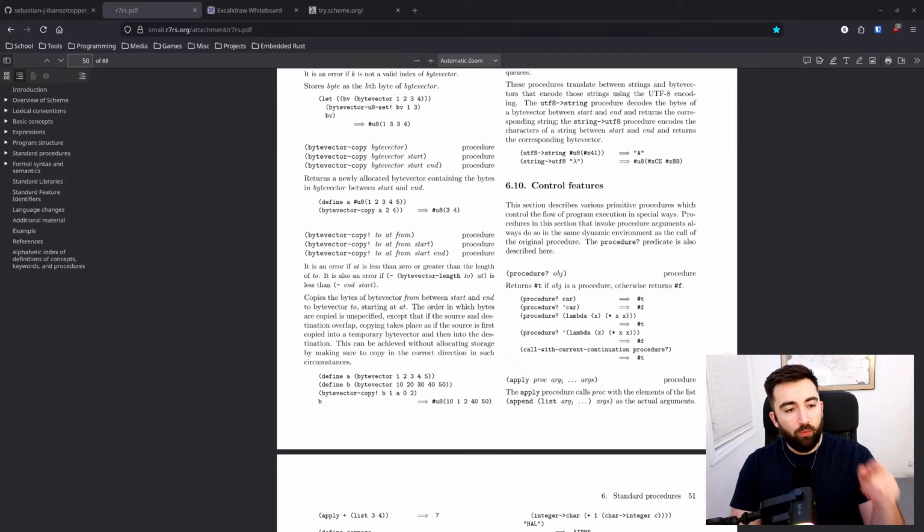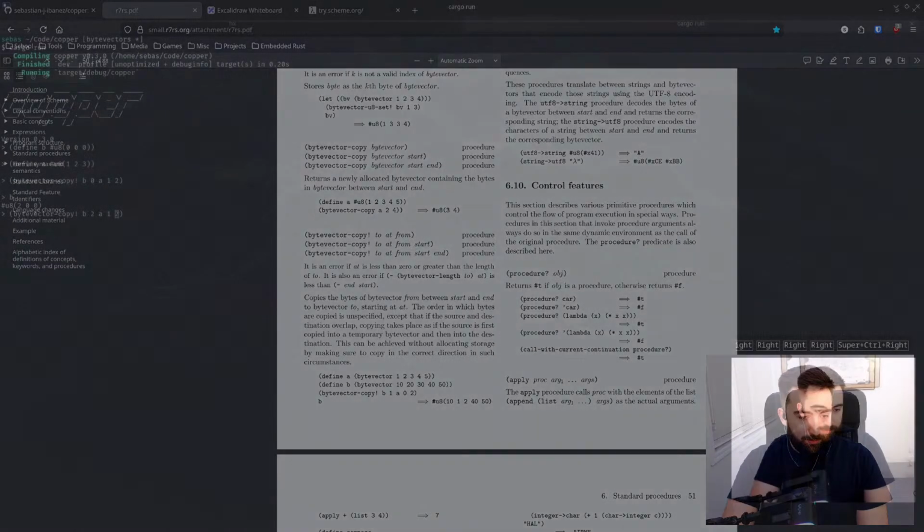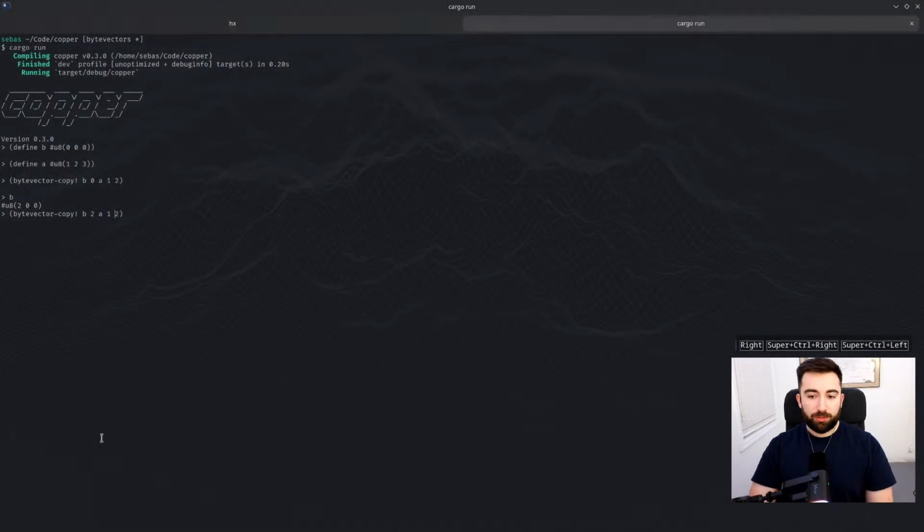Okay, yeah, so let's try and get 1 into position 3 of byte vector B, just to make sure this works. And because it's fun. Yeah. Wait a minute.